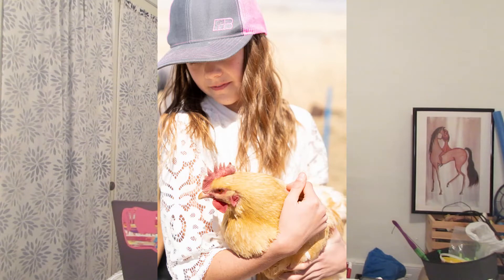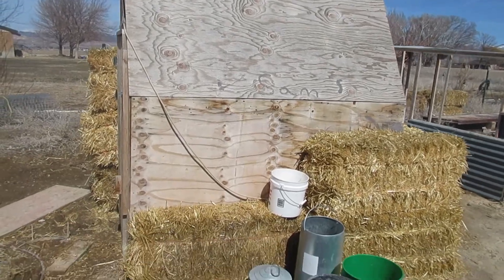One of the crucial items chicks need is a brooder — a protective enclosure. For us, the chickens are outside. Stan built this brooder a couple of years ago and it doesn't look fancy, but it's awesome. It does really well for the chicks — it keeps rain, snow, and whatever else away from them.